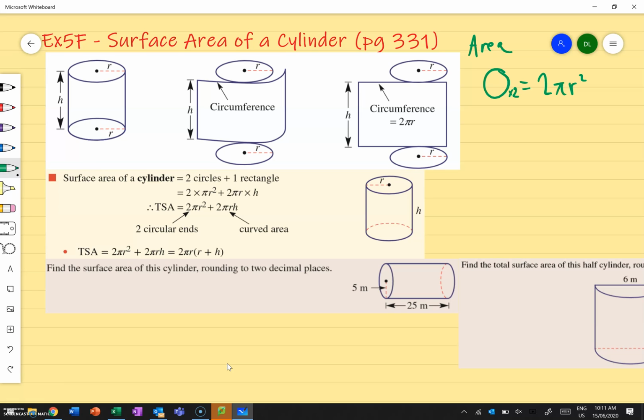But we need to find the area of the rectangle space in the middle, right? The actual toilet paper side. To do that, I know the h is this value over here. Okay, that's h. That's the easy part. That's the height. And that's the base. But I need to find what this length over here is. And can you guys see that that length there is the same as the circumference here? Okay?